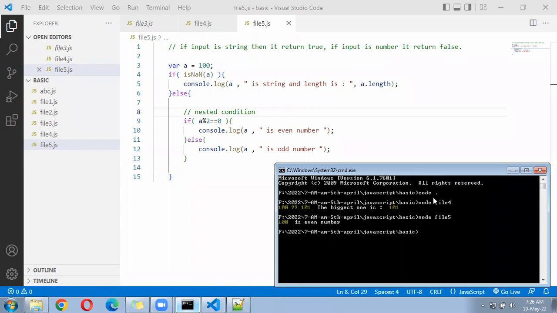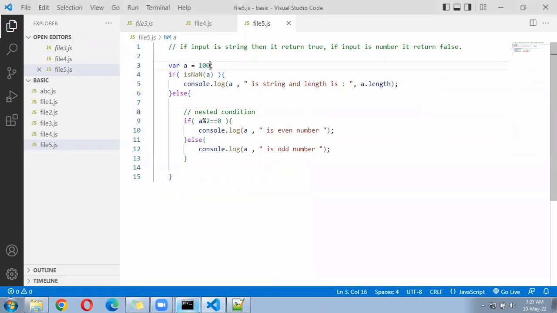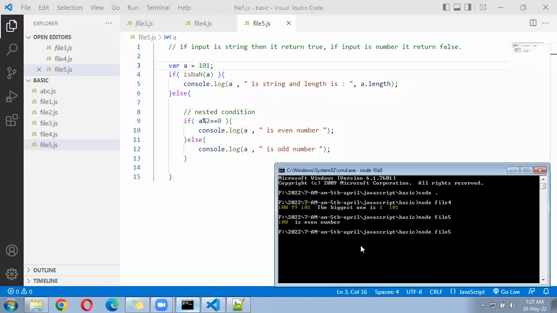Now keep 101, and it will show you 101 is odd number.